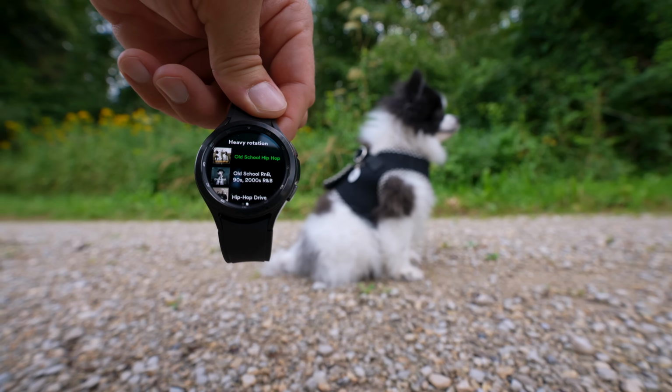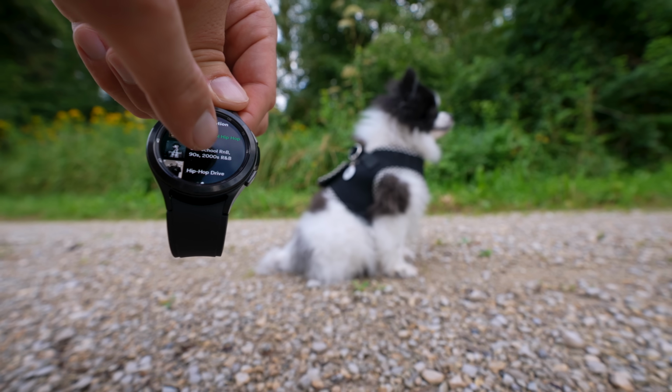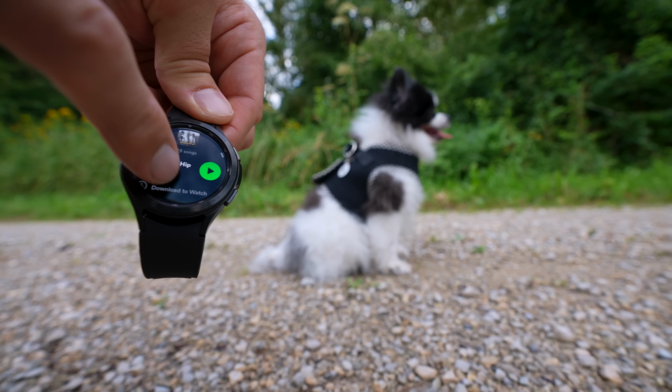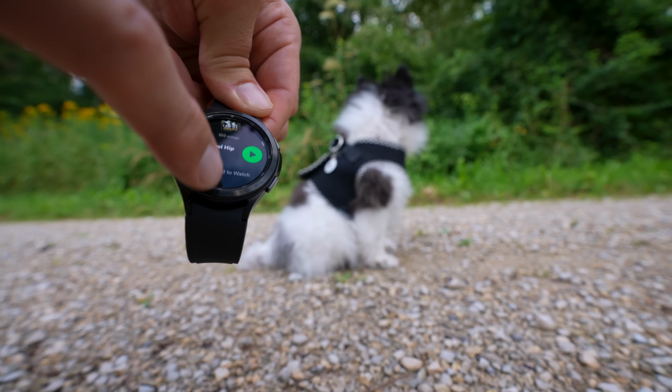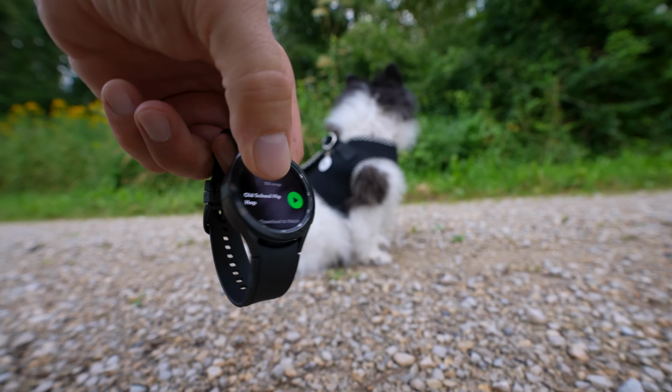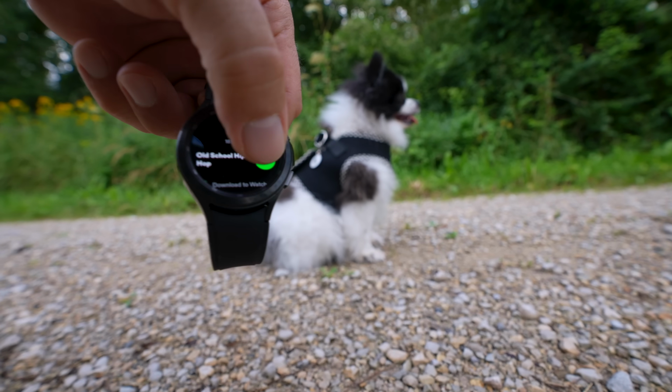If you desire to do so, you can stream via Spotify and or download. That's also possible via YouTube Music. We also saw this yesterday. So it is truly a standalone device, which leads me to use case number 3. And that is basically surroundings where you're not allowed a smartphone nearby, or you're not allowed to have a smartphone on the job, for example, in airport security, so you can have your watch on you and it doesn't count as a smartphone.